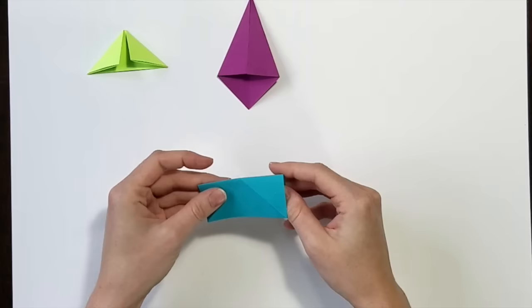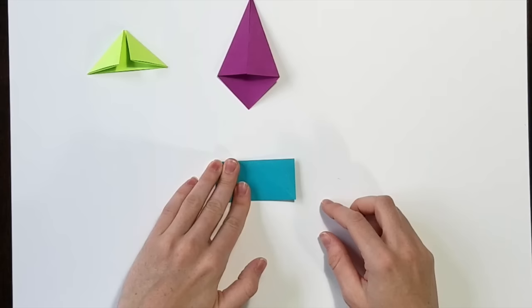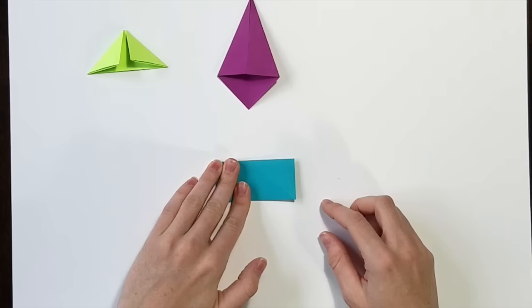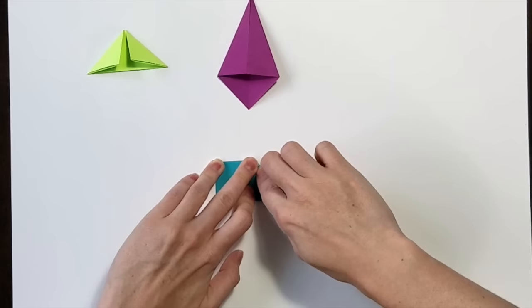This time I want the open side facing me. Now I'm going to hold down this side of the paper and I'm going to take this corner and actually push in and it's going to push in pretty easily because we've already made those crease lines there. So I'm pushing it all the way in and pushing down.